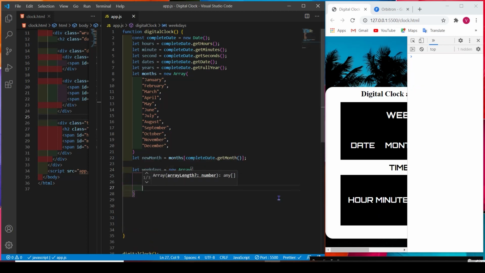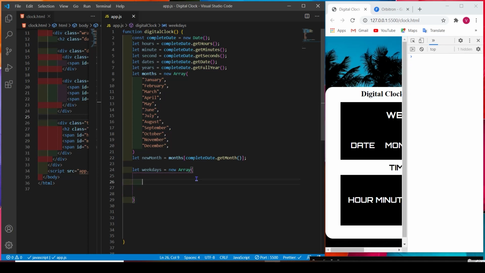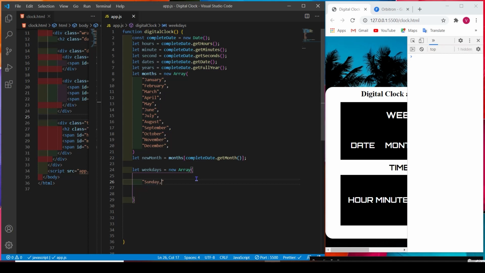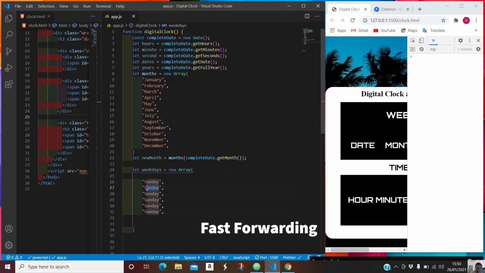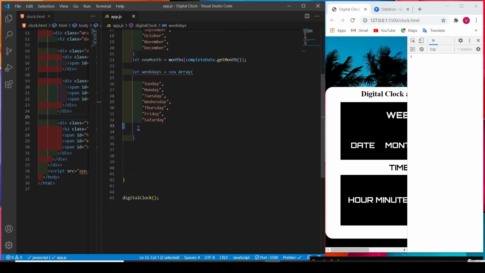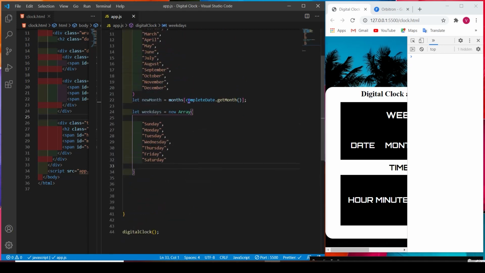Okay, and we're going to create it easily by giving a string of Sunday, comma, and duplicating it. No need to console.log it, but when I console.log it, it will give me the same string that is here.